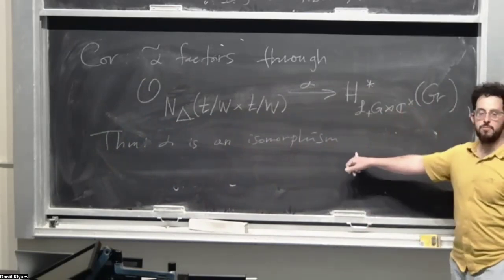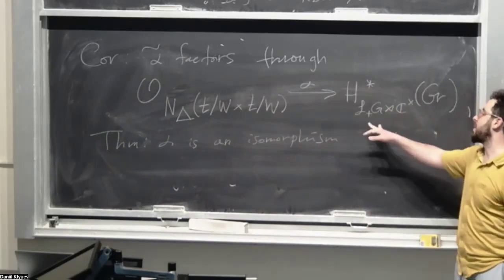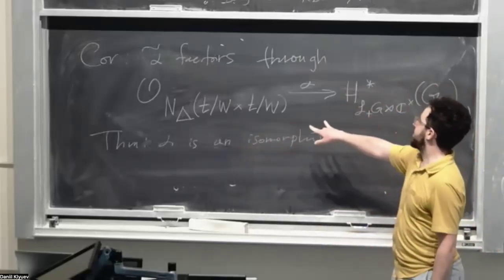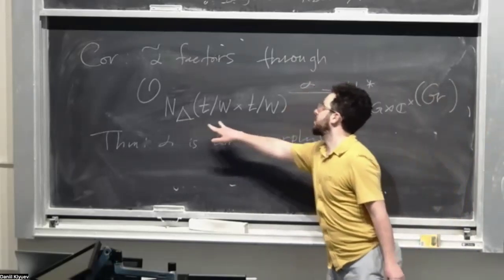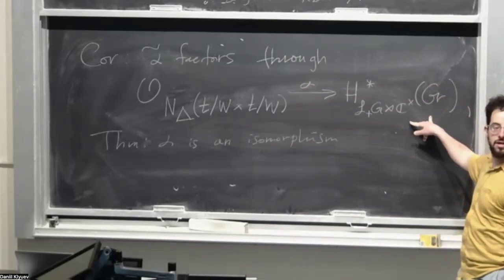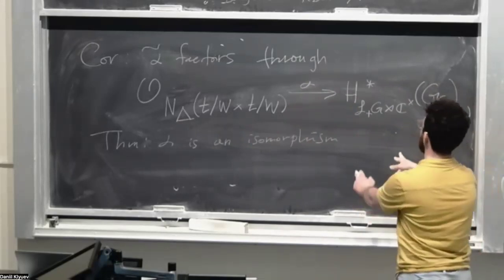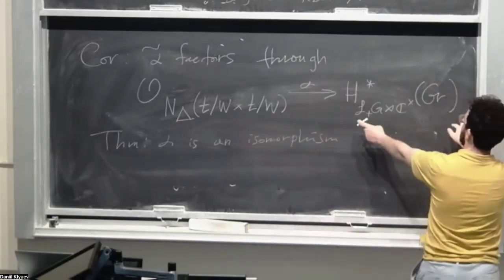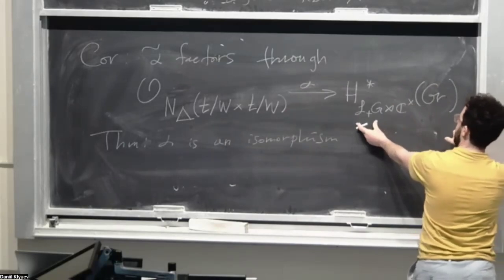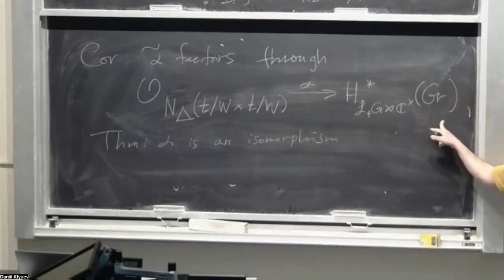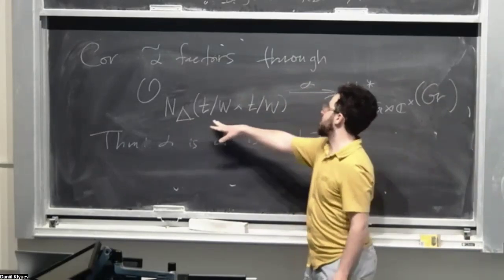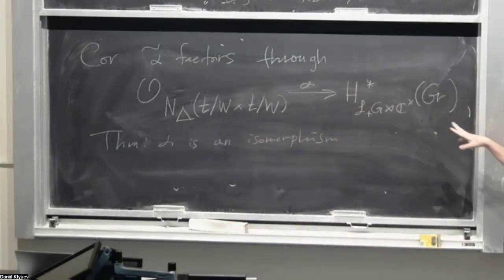The theorem is more than just an isomorphism of vector spaces, because as we remember, this is just going to be some vector space. But the structure of the normal cone is giving us also the structure of that as a module over various spaces. For example, if I project to the diagonal, I get the structure of that as a module over just equivariant cohomology of positive loops of a point. If I restrict to the generic fiber, I'm going to get the two structures, like the two projection maps.